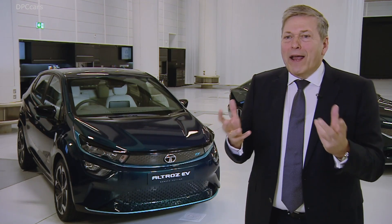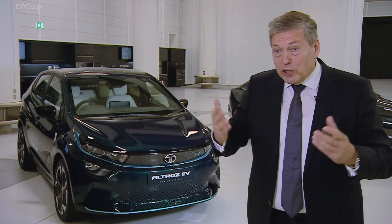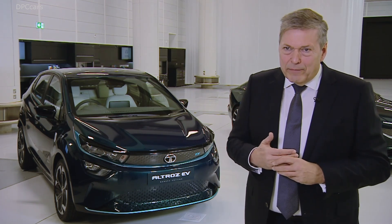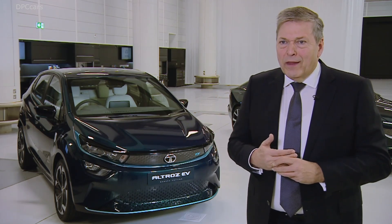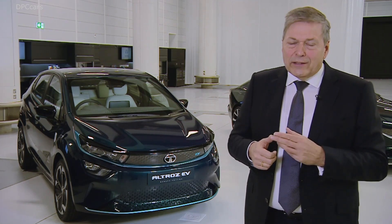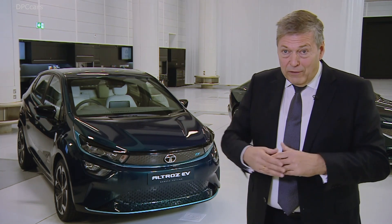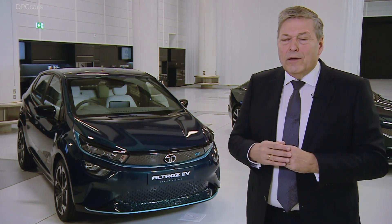The brightest minds from academia and from the research and development of two large corporates — Jaguar Land Rover on one side, Tata Motors on the other — being closely connected to the very active startup scene in the UK and in Europe gives us a unique opportunity to work on solutions addressing connected, electric, shared and safety. For India, it's not about going autonomous, but we have been actively participating in the UK-driven auto drive as far as autonomous mobility is concerned.